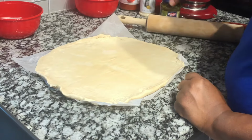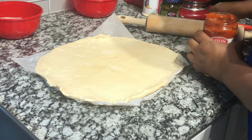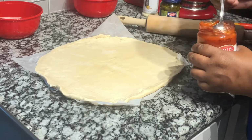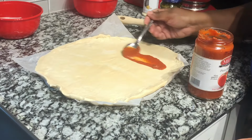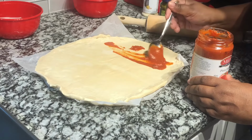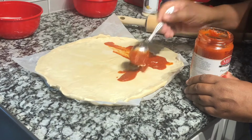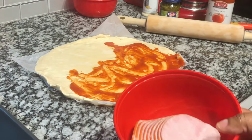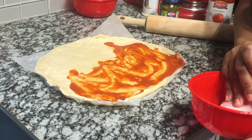My next step is to add some pizza sauce to one side, okay? I'm going to add pizza sauce to this side. I'm going to add it to the whole side, okay? I am going to get my ham, my Canadian ham, and I'm going to lay some of the ham slices down.